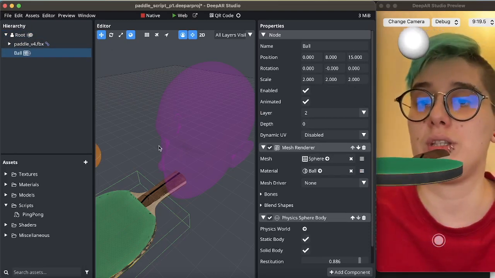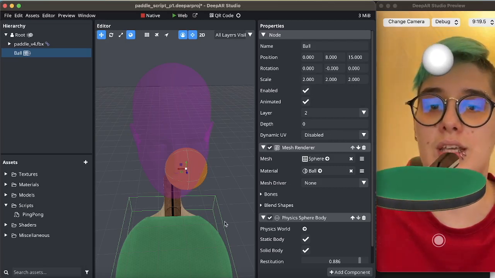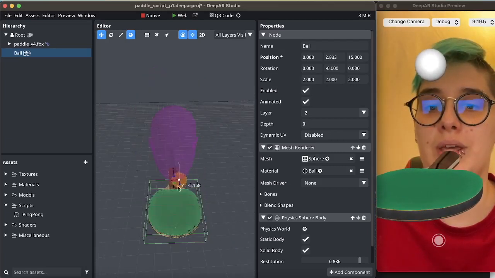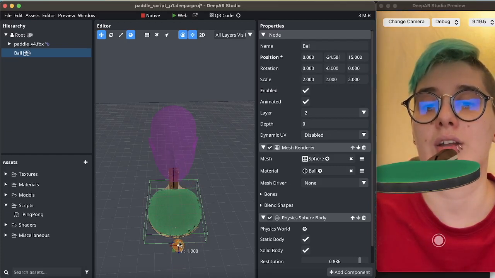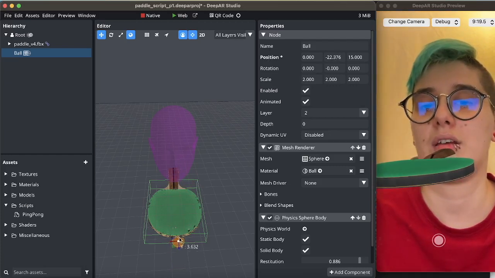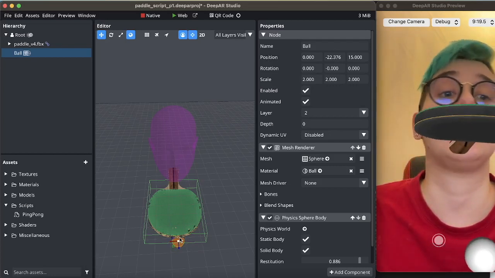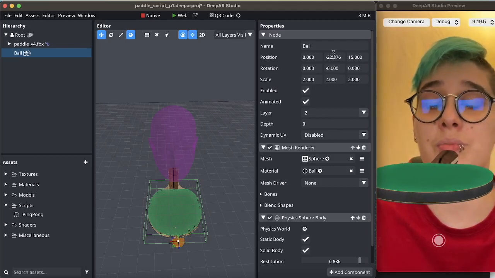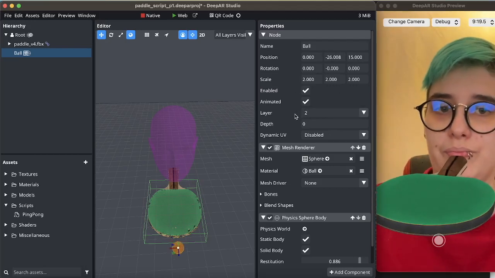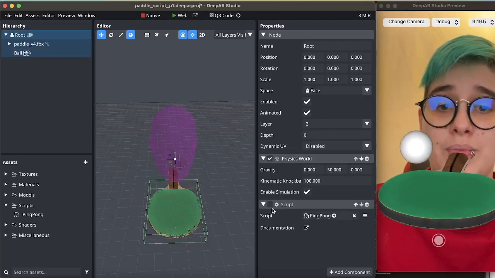The reason why we're going to do that is because I want to move it a little bit to see where it will become invisible or barely visible. So here it cannot be seen. This is Y. Around 22, 23, this is the edge of the screen. So we can simply use this local position value to restart the ball. I will now undo what I have done to the scene, including disabling the script.